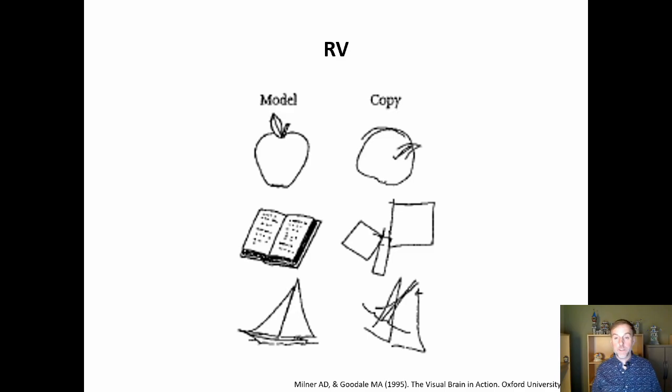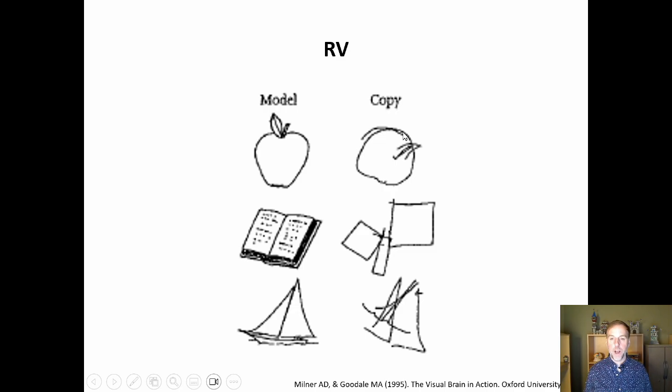Let's look at the same task we gave DF. So we show her a picture of an apple and we say, what is this? Because it's an apple. So to do that, you need your ventral stream, and her ventral stream's intact. Okay, what do you see here? Oh, that's a book. Great. What's this? That's a boat. Okay, great. No problem knowing what an object is, even when it's difficult, without 3D clues and colors to help you identify the object. So she obviously knows what an apple is.